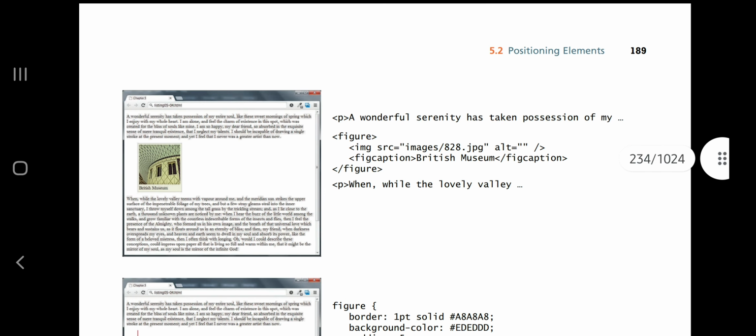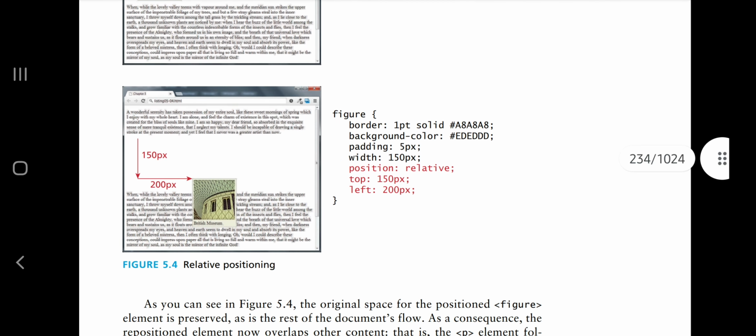So this is a normal HTML part. Here you have a paragraph tag, then an image tag, again a paragraph tag. Okay, it will appear like this. But what if you wrote an absolute position for this one, or even relative position? In relative position, you have to specify how much from the top and how much from the left. It should always be present.